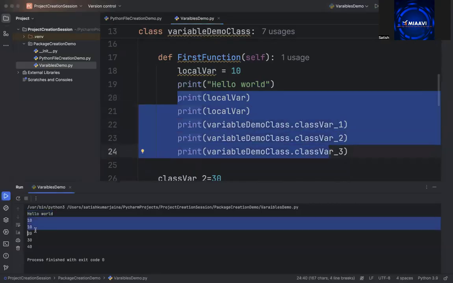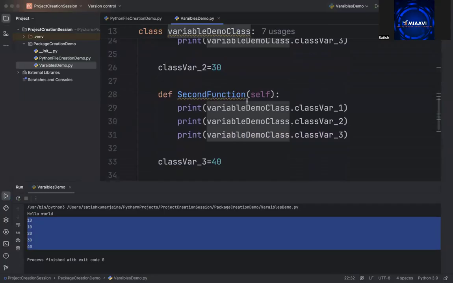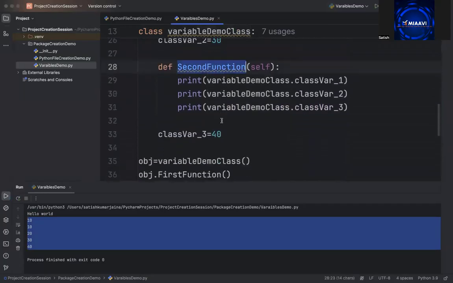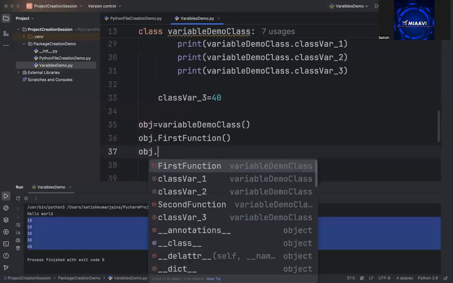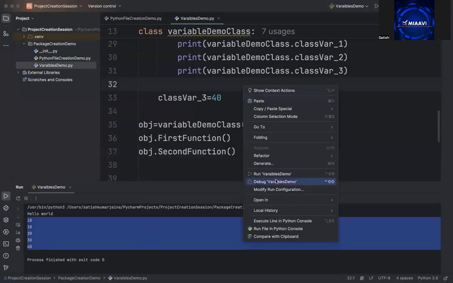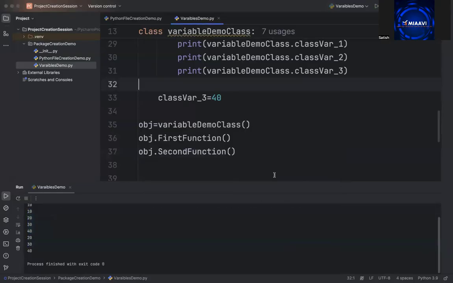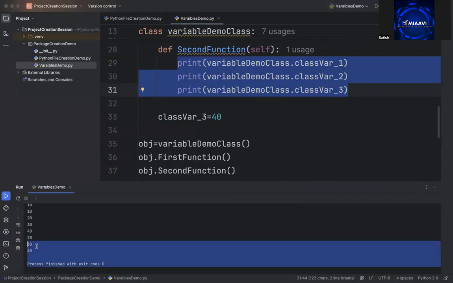So 10, 10, 20, 30, 40. This is how it is executed. Now we have written some code in the second function also. If you want this to get executed, just call the function. Now, if you run the code, you'll get the output from function 2 as well. So 20, 30, 40 will be repeated again.